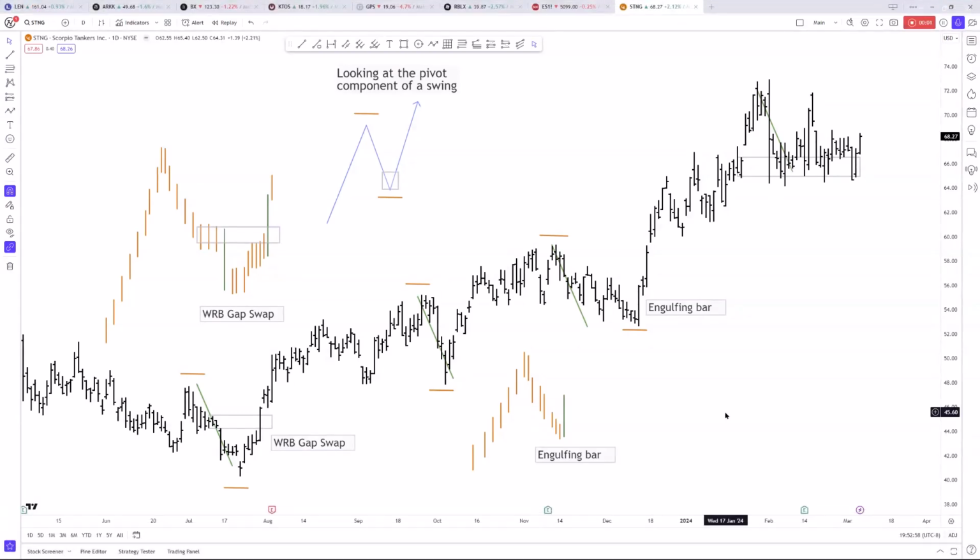All right, welcome back. We're going to do another trade plan, part of our exercise, doing 30 trades, planning every aspect of the trade ahead of time, and then executing according to plan. We're going to work in Sting today. And I've been doing little market structure lessons. I'm going to focus on talking about the price action that happens in the pivot area of a swing. And so we'll talk a little bit about that.